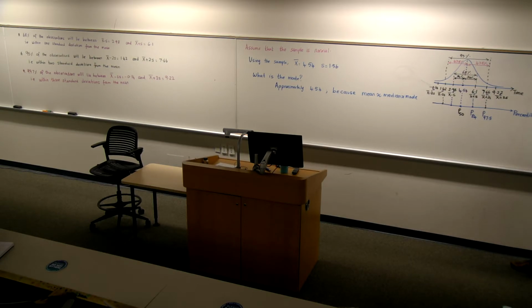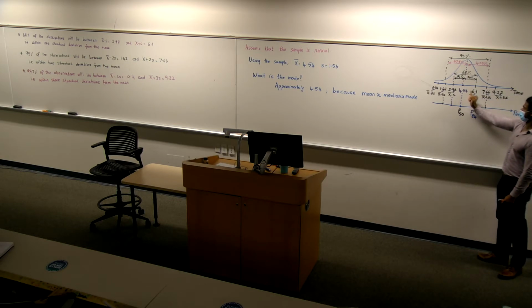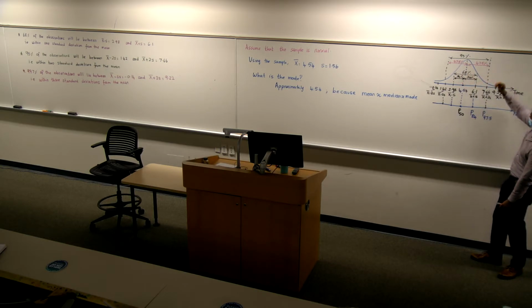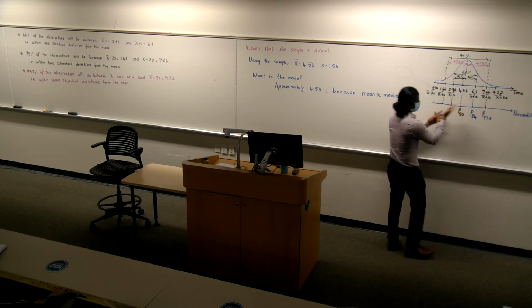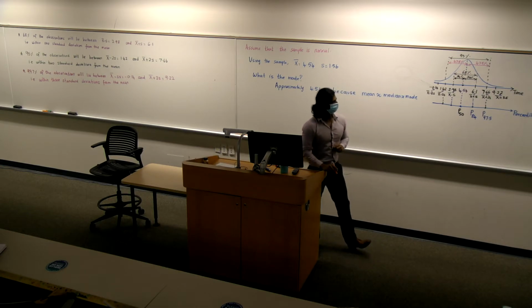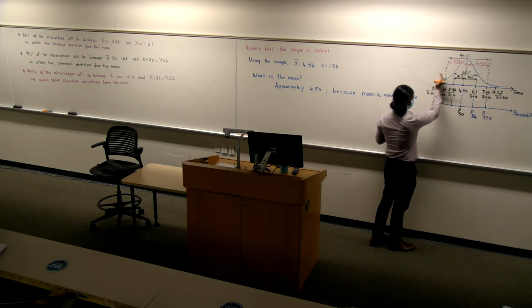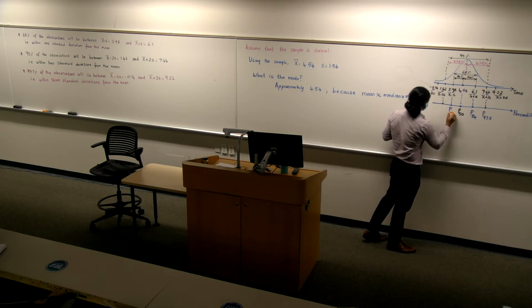The nice thing here, an easy way to compute the other percentiles, is as we went along this way, we added standard deviations and we simply added the percents. 50 plus 34 would be 84. 50 plus 47.5 is 97.5. When you go on the other side, you simply have to subtract the percentages. So what is 50 minus 34%? 16. So only 16% would lie below 2.98. Do you agree? So this would be P16.